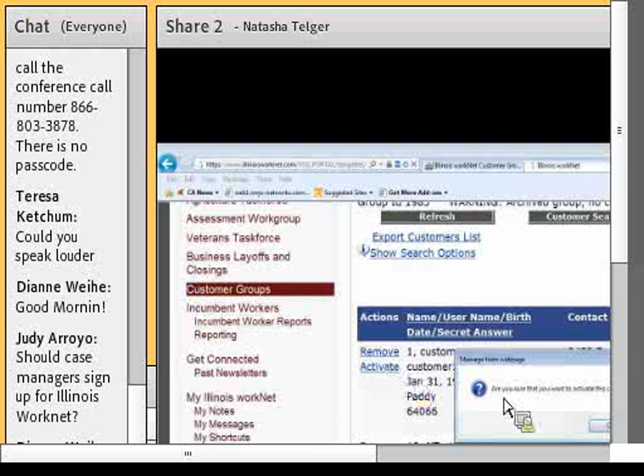So you have the ability to archive customers you're not currently working with, especially if you're not ready to remove them from your group because you might work with them in the future. Once you activate them, they go back into your personal group. Again, you can create subgroups and so forth to manage those people.